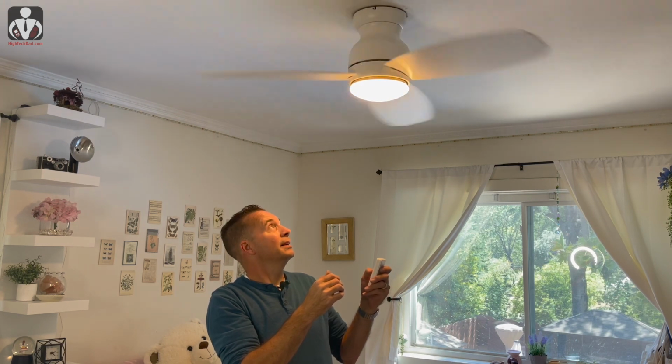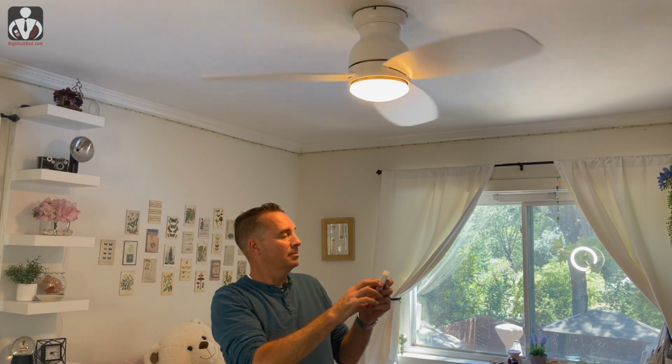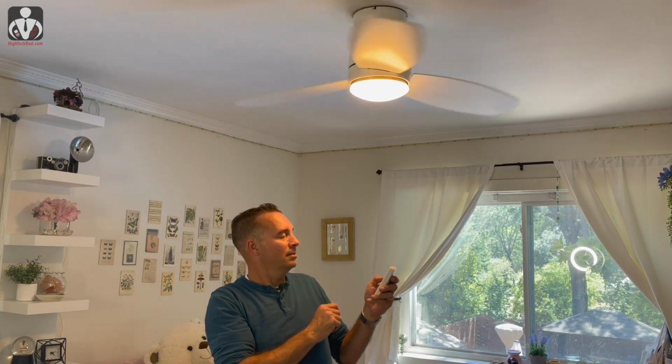So now I'm going to try nature. So it slowed it way down. It's going very slow. Practically off. And now it's picking up a little. It's sort of varying the speed and stuff like that. So looks like it works. Turned it off, takes a little time to slow down. Can turn off the light, and there you have it.